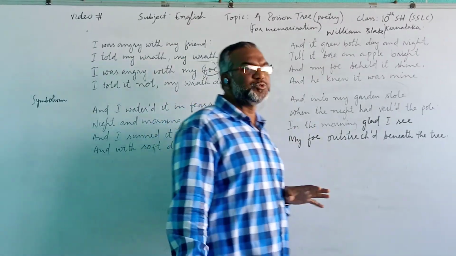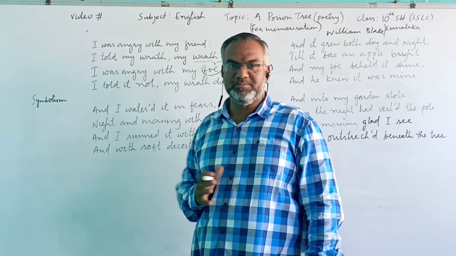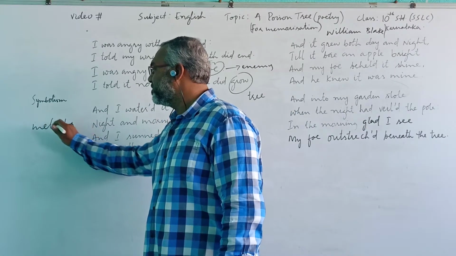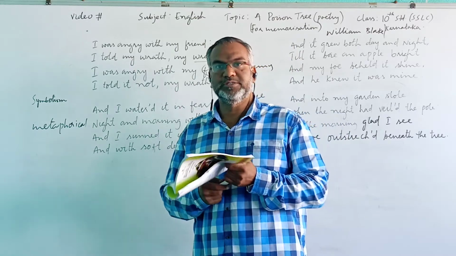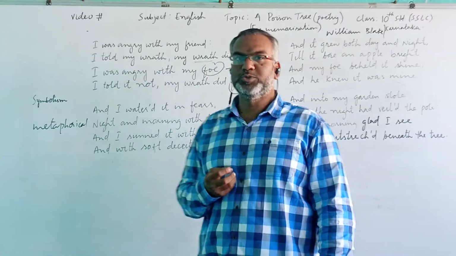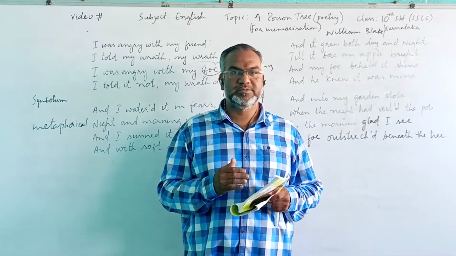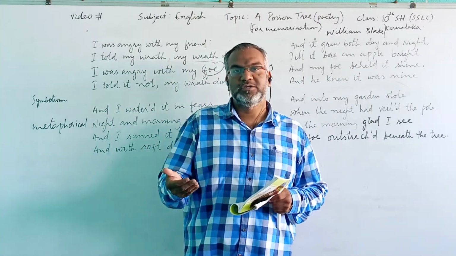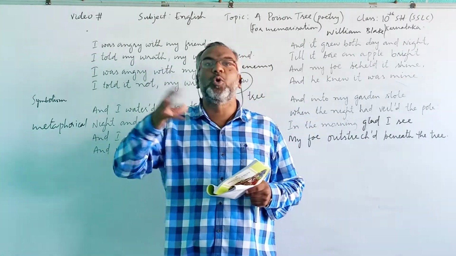So I hope you all understood this poem. And remember, the art of symbolism is used in this poem. The poem is metaphorical. Metaphor is a figure of speech. The symbols of tree and apple are very nicely used by William Blake to give this message that it's not good to hide the anger. Whenever we are angry with someone, we must talk, have a dialogue about the anger, and let the anger go. This makes the anger vanish.